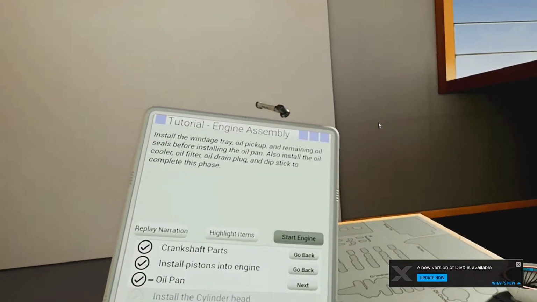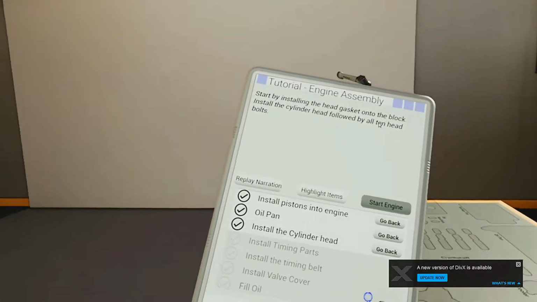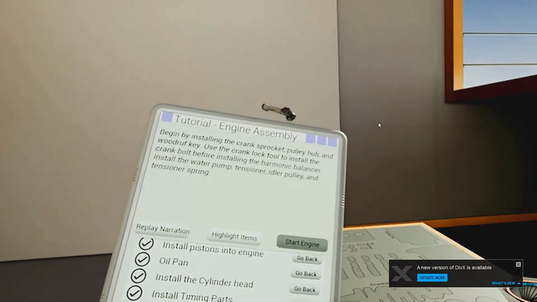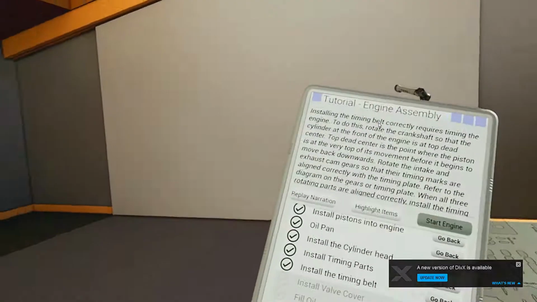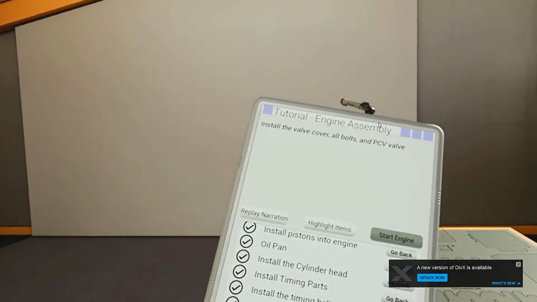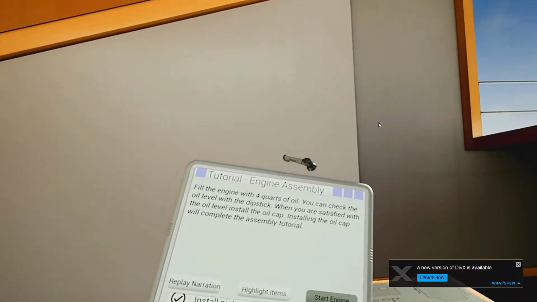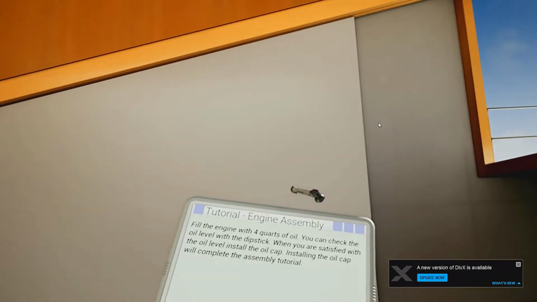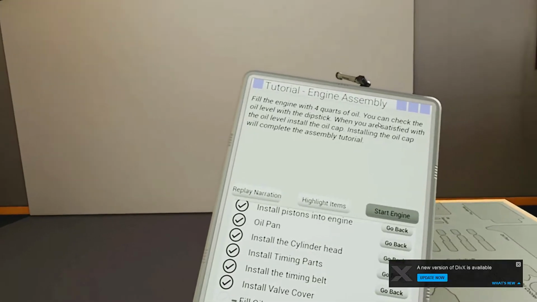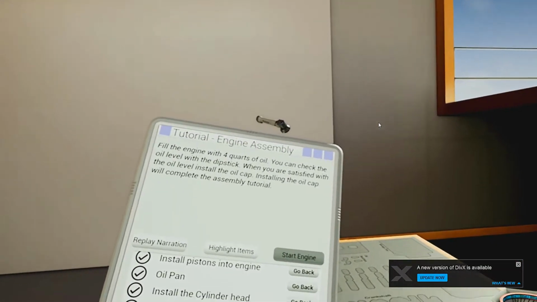Install the windage tray. Begin by installing. Fill the engine with 4 quarts of oil. You can check the oil level with the dipstick. When you are satisfied with the oil level, install the oil cap. Installing the oil cap will complete the assembly tutorial.